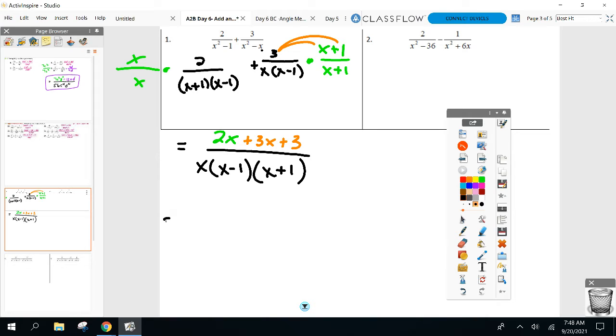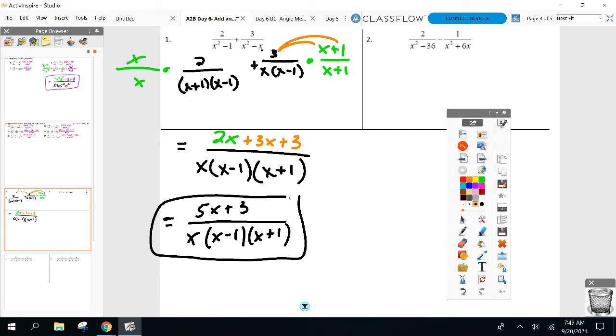All right, on top, combine your like terms. 5x plus 3 over the common denominator. Anybody going to go any further? Can you factor 5x plus 3? Nope. And don't be a hero. Just leave this, please. Don't try to distribute or FOIL. Just leave it. Okay? There it is. Factor the bottom. Find a common denominator. And then we're on our way.